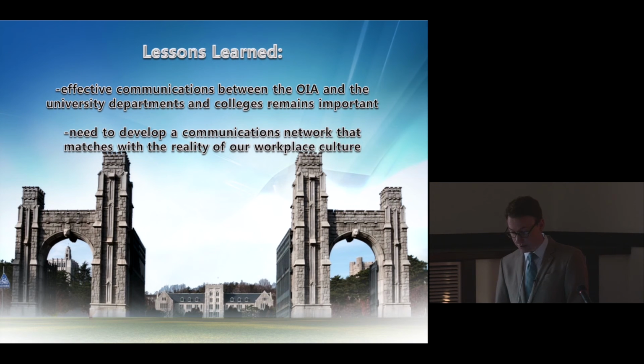The other lesson we learned was that we need to develop a communications network that matches the reality of our workplace culture. We took a model that came from the corporate world, and on paper it looked great. We had this nice little booklet, it looked awesome, but it didn't match the reality of what happens at KU. So we have to readapt. So those are the lessons that we learned in building an effective communications network for internationalization at Korea University.